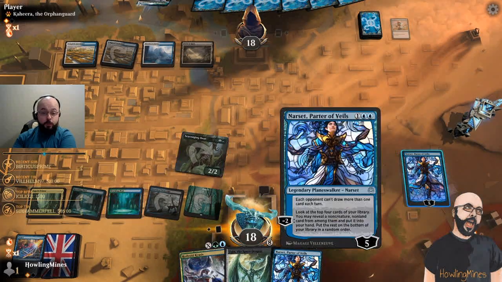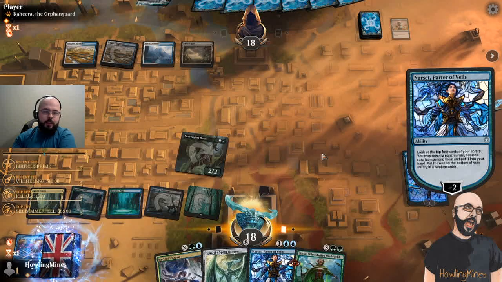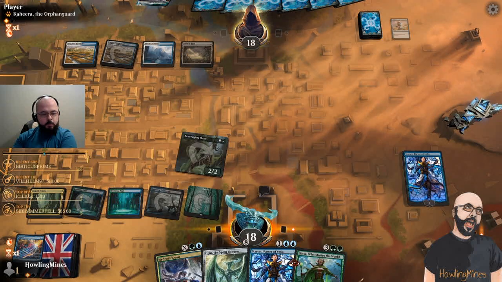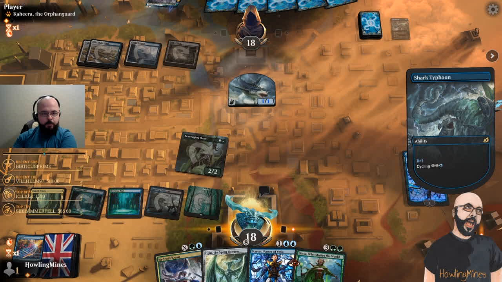Ah, Nissa resolves. That is surprising. Not necessary. Narset resolves. Well, they both start with N. All right. Well, now they know about the Nissa, but it's still pretty good, obviously. Makes a 1/1 shark. Sure.